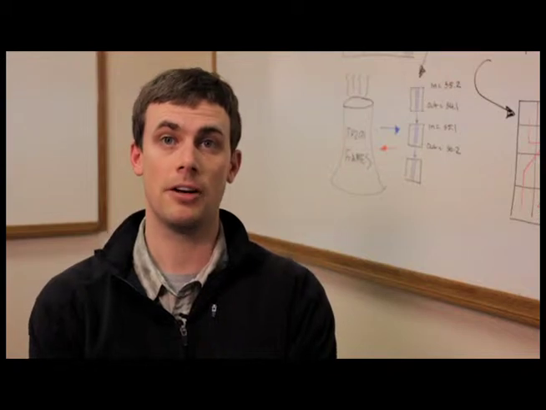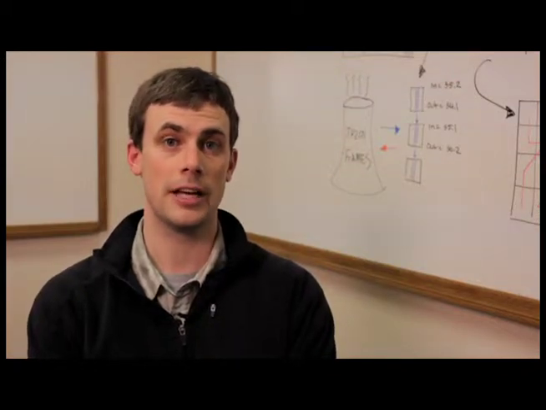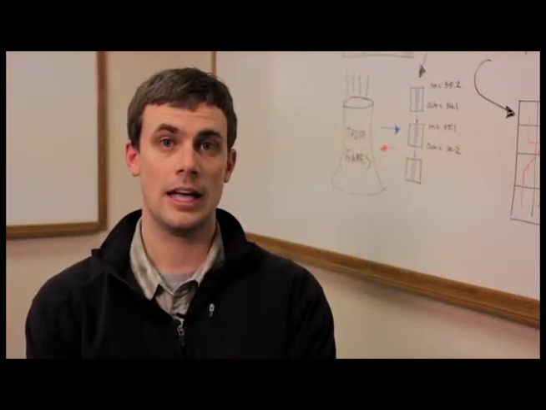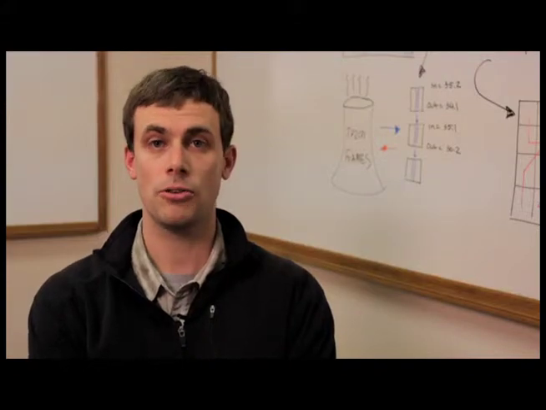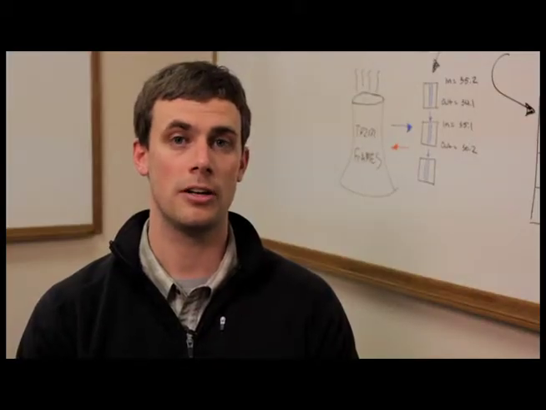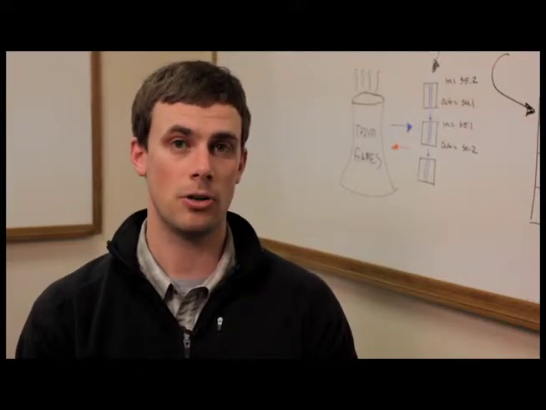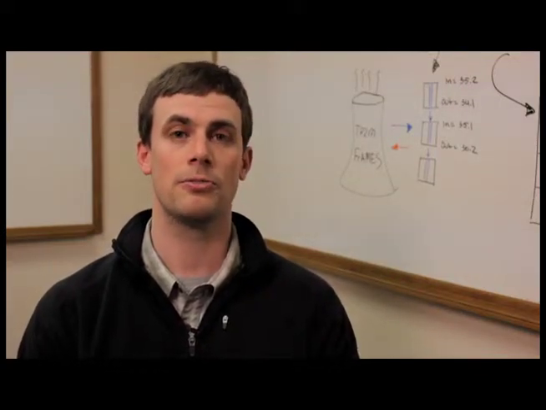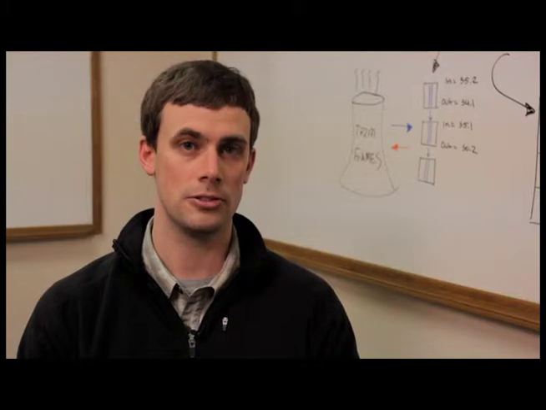There's about 7,500 kilometers of river length downstream of these power plants. And this map shows the increases above average summer water temperatures. This has pretty significant implications for aquatic fish habitat, and we found a decrease in suitable habitat for native fish in the region. These increased water temperatures also provide a foothold for invasive aquatic species, and so this further degrades the aquatic ecosystem in the region.